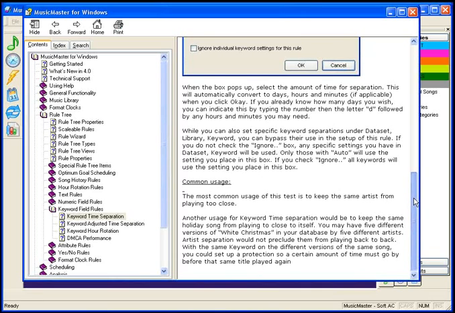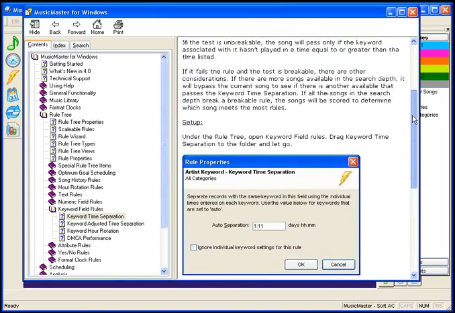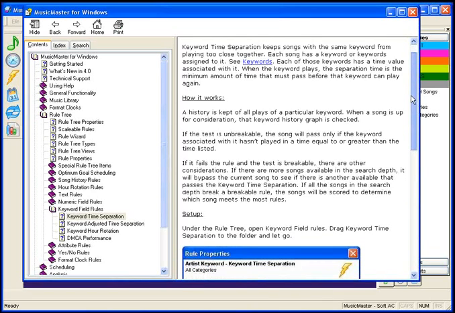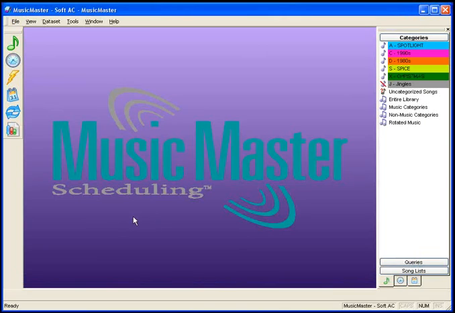So if you're going through the software and you find something that you're not familiar with, you can come into the Help, especially with the rules, and just read this top little section to find out what it is, and come down here to the very bottom section and find out why you would use it. And so very quickly, you can make a determination on whether that is something that you want to use in your database. I'm going to close out the Help.